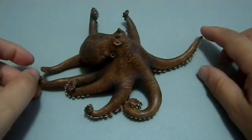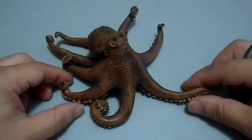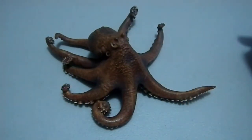I really like this design. They did an excellent job this year. Papo kind of knocked it out of the park on this one. So this has been the Papo Octopus. I don't know what year this is. Is it a 2019 model? I'm not positive what year this thing is, but it's very attractive. I really like it, and I'm glad I've got it.